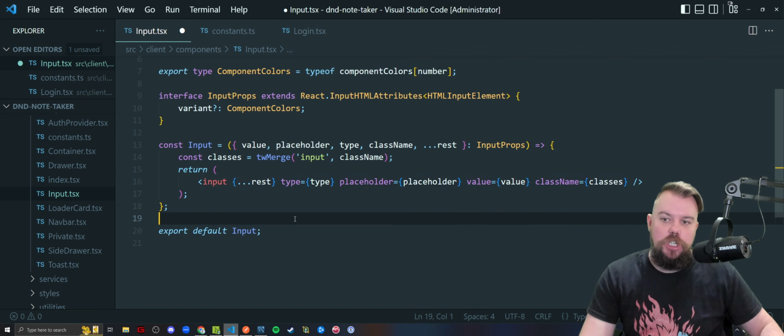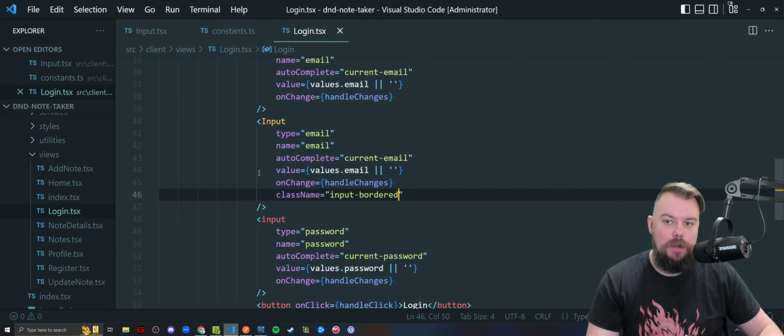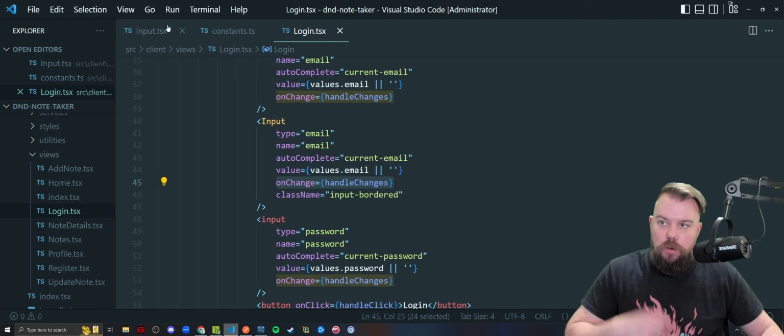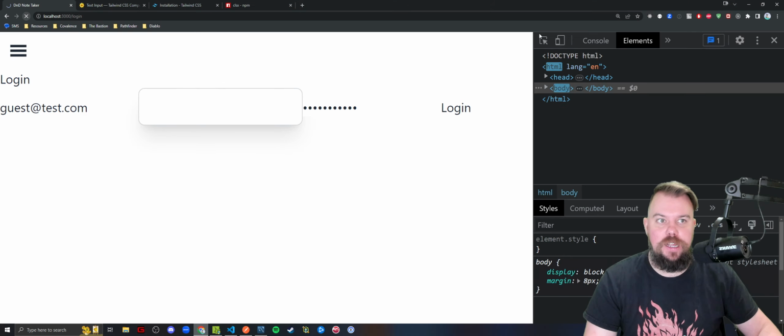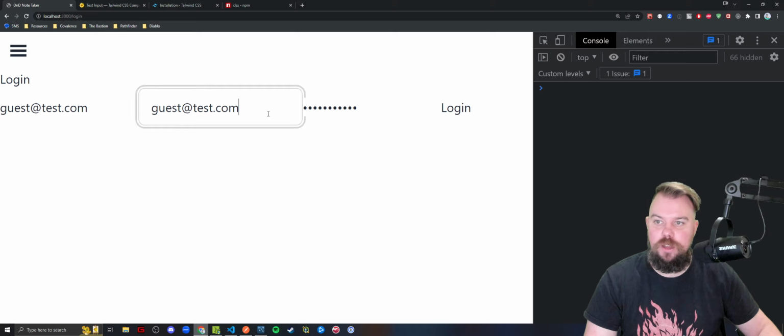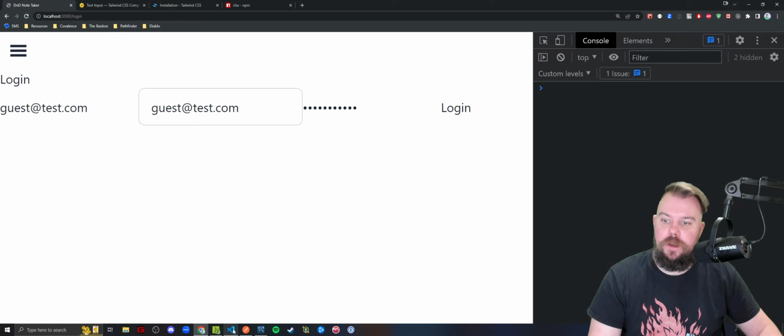Now, any additional attributes or props I'm adding to my input, like autocomplete and name and the onChange, those will be passed in as the ...rest, like we saw on the container example from the previous video. They will simply get spread along as props onto this input to make sure it is wired up as it should be. So at the moment, I want to make sure I've not broken anything horribly with a big error in my console log. We can see now that I have an input appearing, no problem.